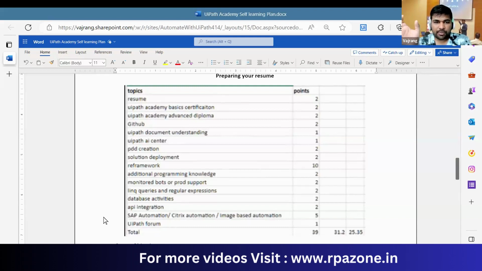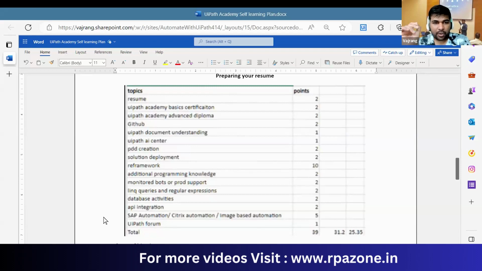If you know Document Understanding with UiPath and if you have worked on it, add 1, else 0. If you have UiPath Action Center experience, add 1, else 0. If you have already created a PDD and you know how to do task capture and PDD creation, and you know how to answer that, add 2, else 0.